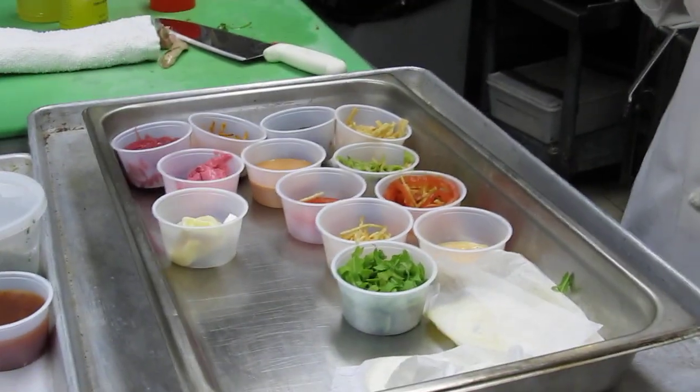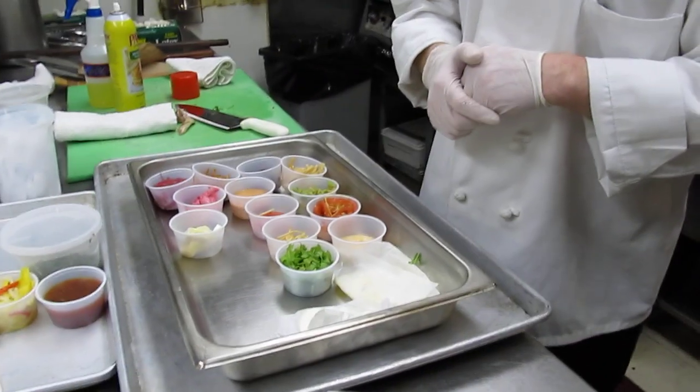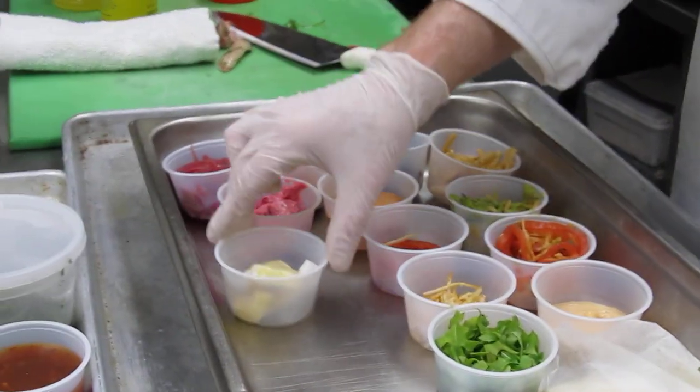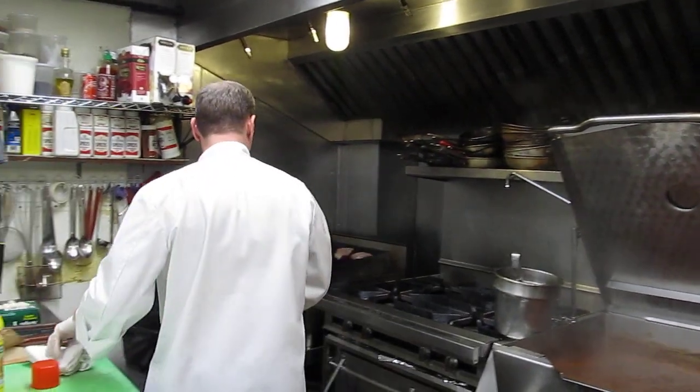To go with that, we have a bunch of condiments. Typically with barbecues today you can do a nice barbecue bar with all the different components. Here we have three different types of burger builds: a chipotle burger with chipotle mayonnaise, jalapeño tomatoes, guacamole, and tortilla chips for garnish; a house burger with arugula, matchstick french fries, tomatoes, our special sauce, and balsamic onions; and for the turkey burger we'd have greens, cranberry mayo, red onions, and sweet potato fries. Guests can pick and choose whatever they like — build your own.